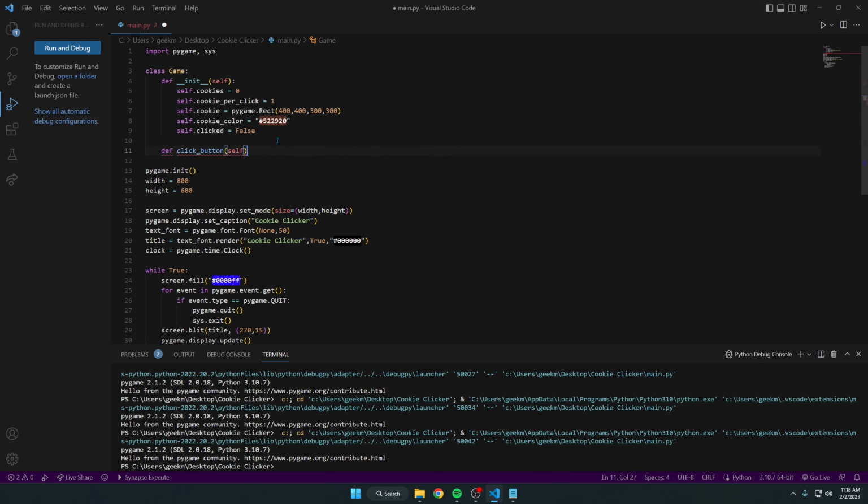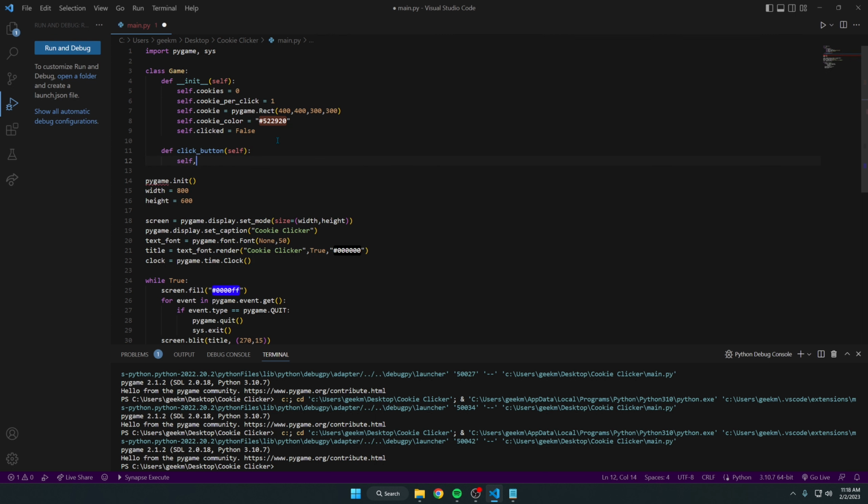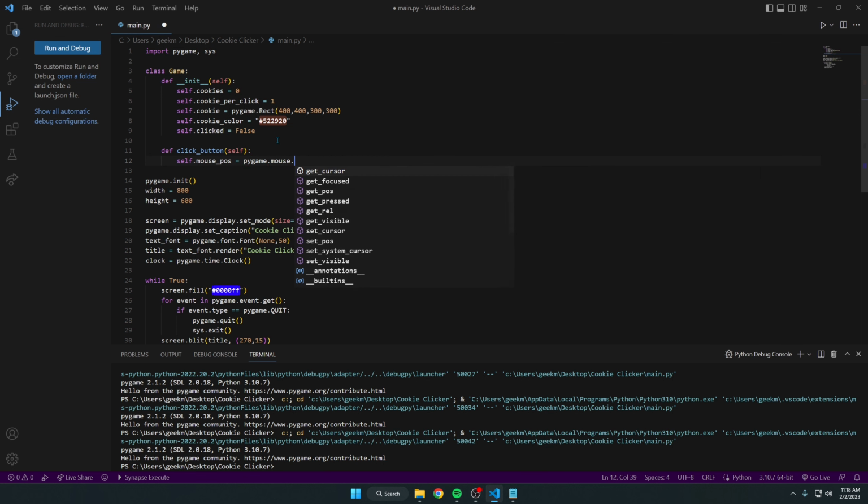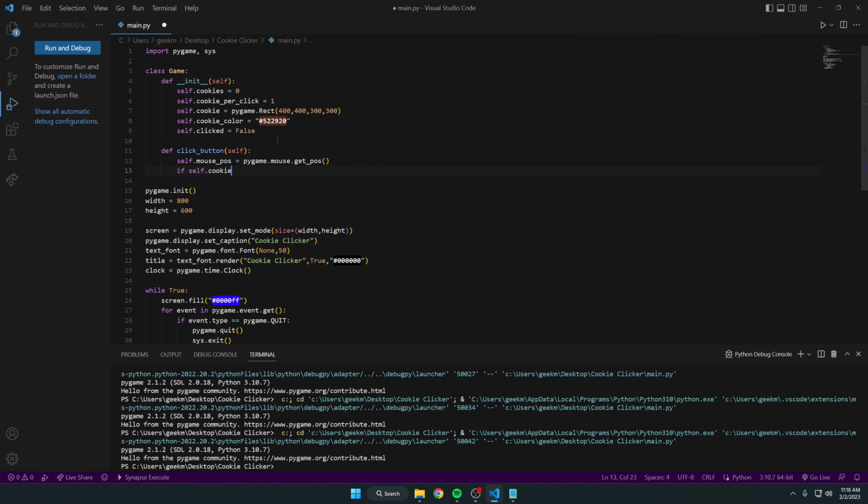Click button. Pass self through it. We need to get the mouse position. It's pygame.mouse.get_pos. And if the self dot cookie dot collide point, and then we need to pass through our mouse pos.